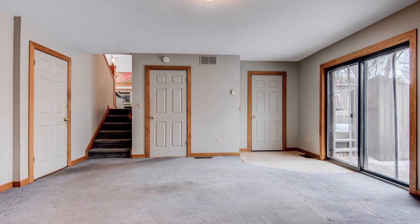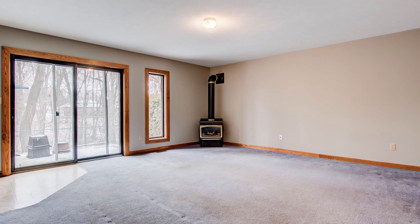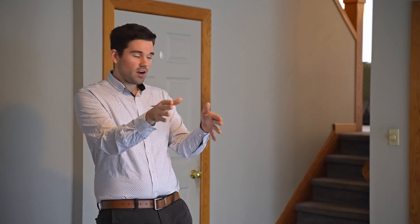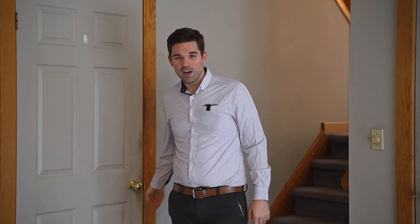Let's go down to the lower level and check out that space. What I love about these multi-level homes is how well the space is broken up — you don't have to cram everybody into your kitchen, living room, and dining room when you host. You can send people down here; it's still close to the kitchen but easily accessible. Use this as a recreational room, a room for the kids to enjoy, a TV room — whatever you'd like. You've got glass doors going to your backyard, and a three-piece bathroom with a shower right in that door.